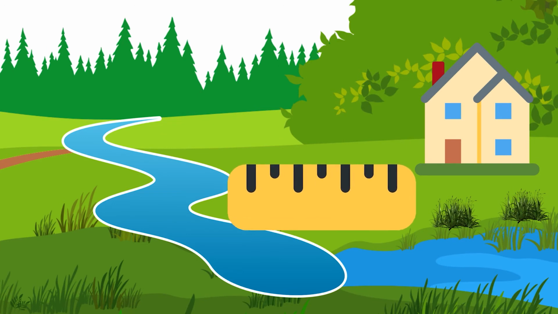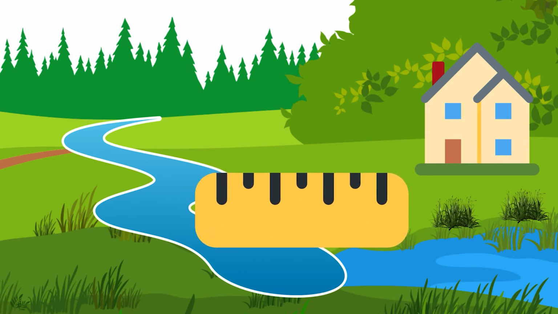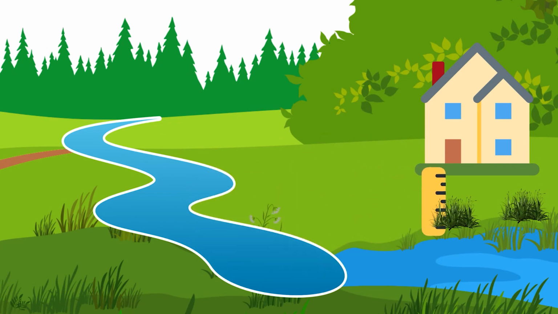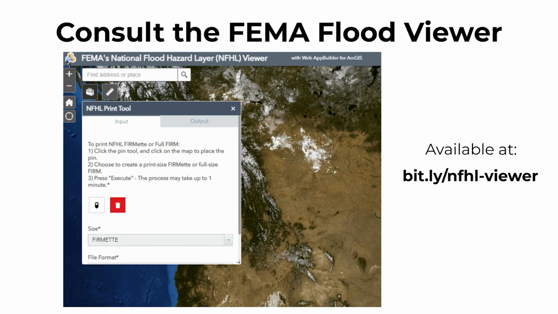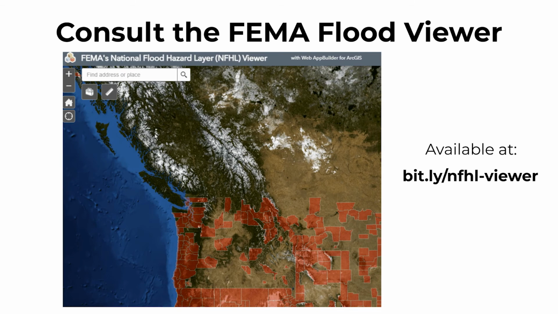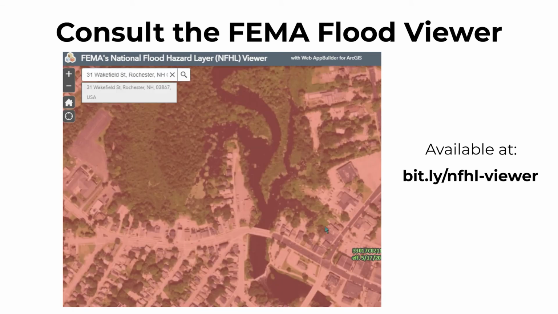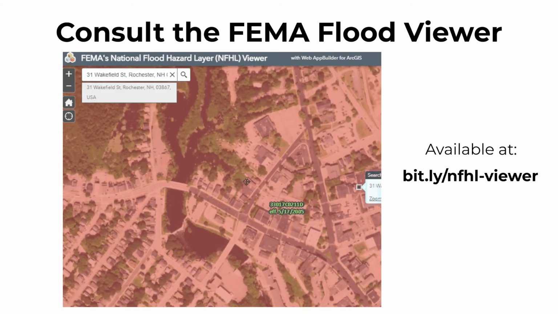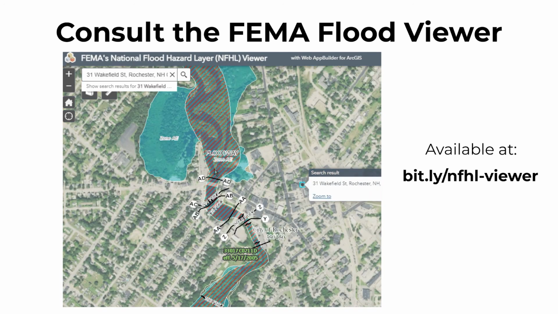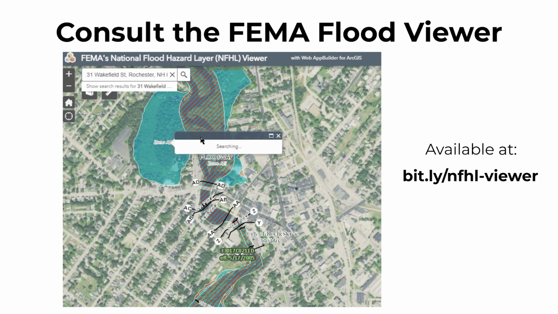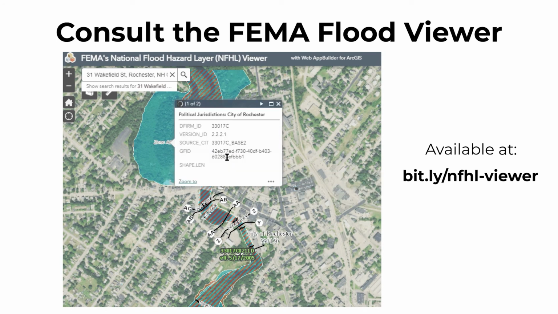To protect these valuable areas, the first thing you can do is to know how close you are to floodplains and wetlands on your property. FEMA's National Flood Hazard Layer Viewer is an online mapping resource where you can enter your address and see any floodplain areas in proximity. Another great time to take this step is when you are searching for a new home to be informed of floodplain proximity.